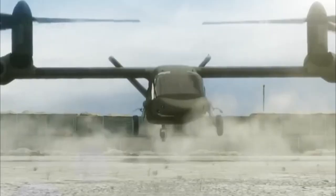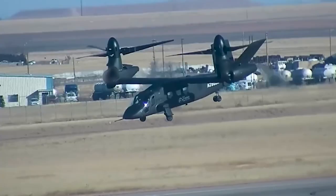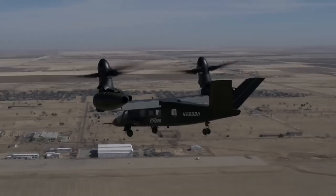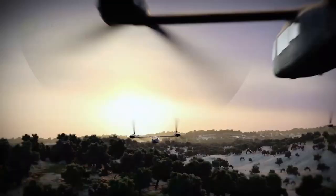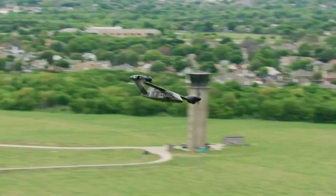It was reported that during the tests, the tilt-rotor made an automatic vertical takeoff and hovered, climbed on takeoff, then switched to cruising mode. It demonstrated automatic navigation to a waypoint, pausing over the target, switching to helicopter mode by rotating the nacelles, approaching a certain hovering point, and then made an automatic vertical landing.